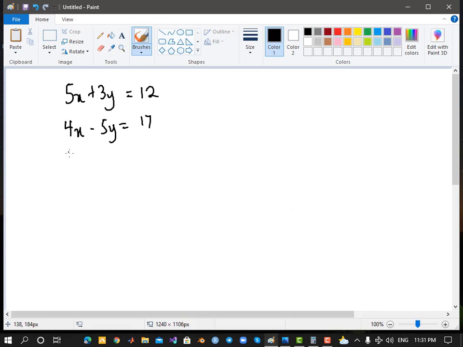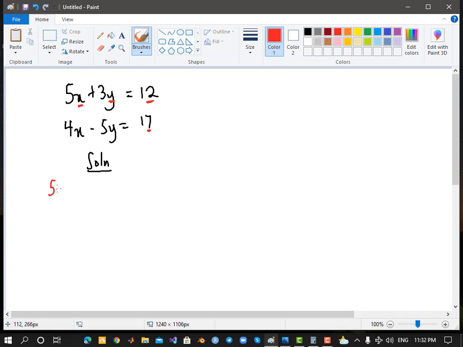Good. So let's solve it. We are supposed to find the value of x and that of y. You have two different variables here that we are supposed to solve and come out with the values that we can fix in either of them. When we get a value for x and a value for y and put them in the placeholders and multiply by their coefficients, we should get 12. The same thing applies to this one, and when we do that subtraction, we should get 17. So we are going to look at how best we can get those values out.